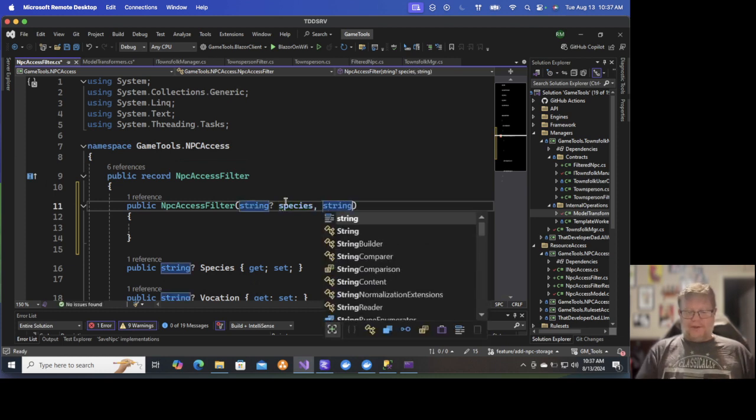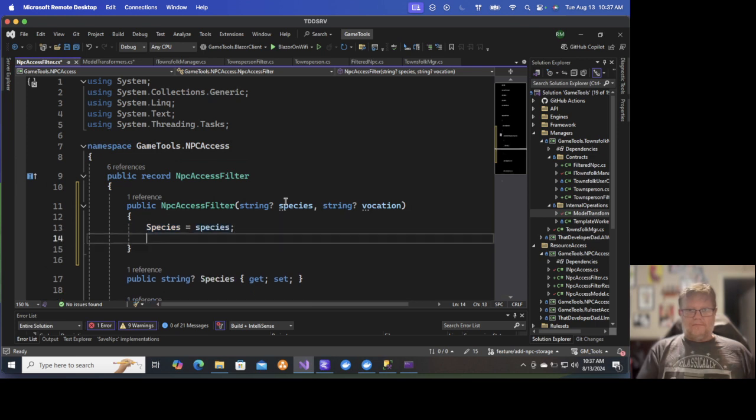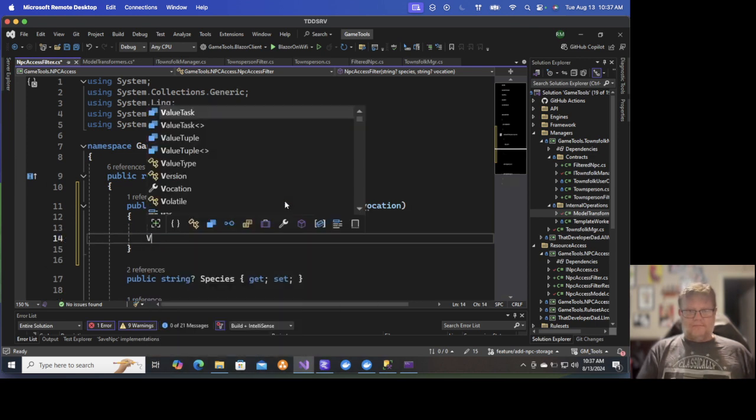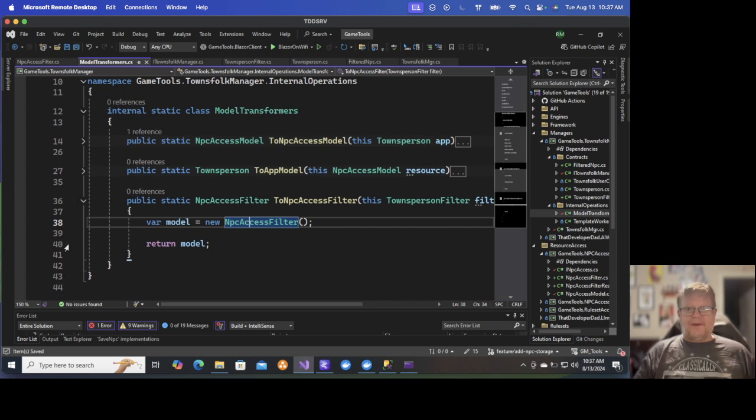Species, string nullable, location, save, model equals new NPC access filter.